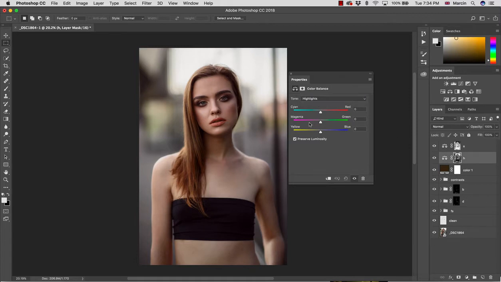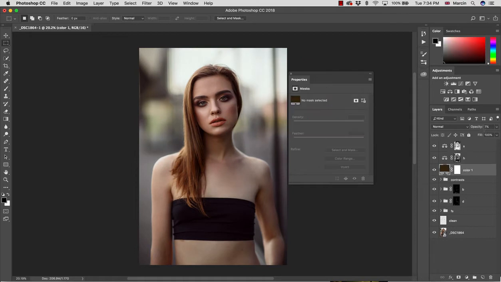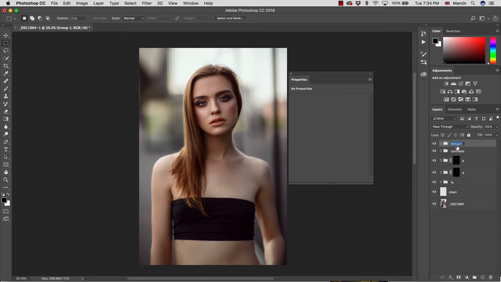And then for highlights, a little bit of cyan, let's try, and let's see if the yellow color will do the job here. I think it gave us absolutely amazing result, as you can see, including with the color, which I'm deciding to lower to 5. Let's put this into the group. I'm going to call this tones.